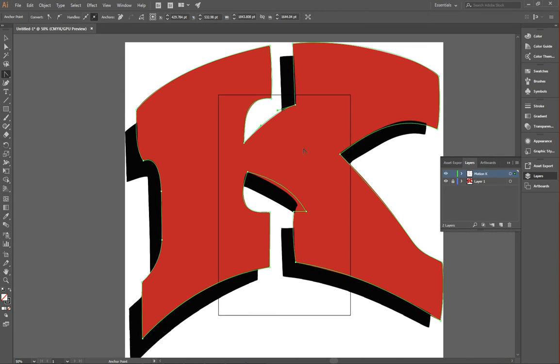Once you have completed bending the lines all the way around, I made this one a little bigger because it doesn't look as good if I follow that line from here.